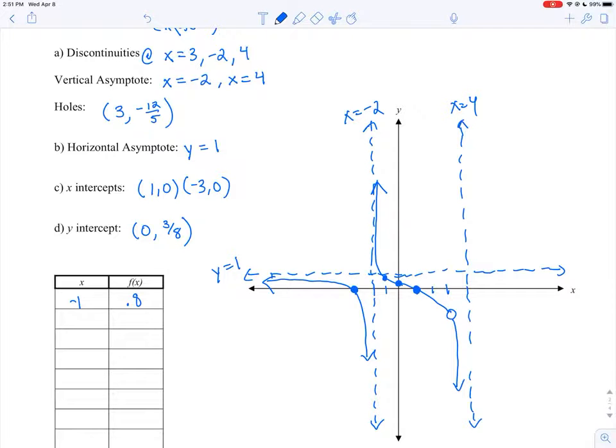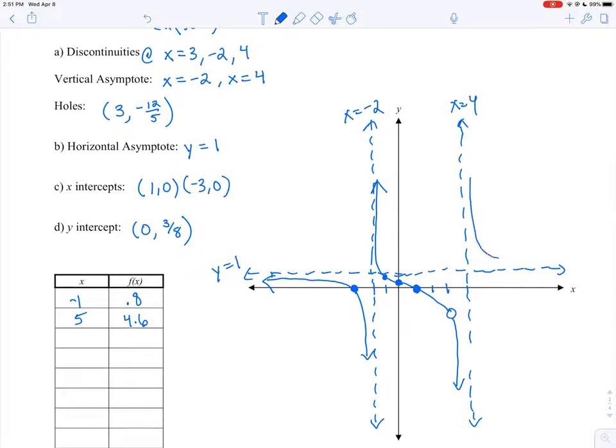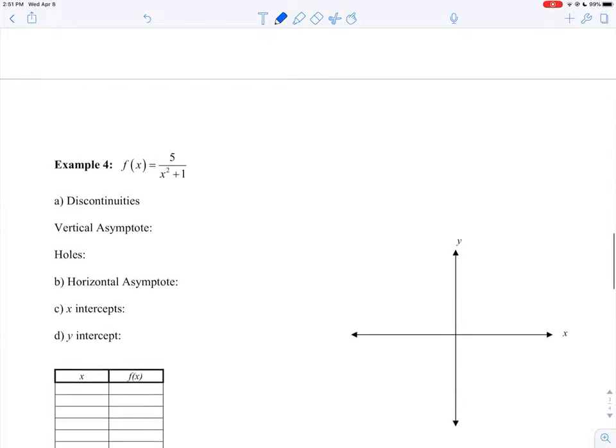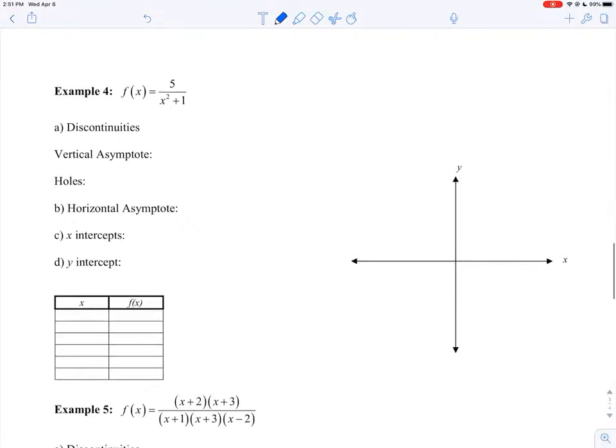Now on our right-hand side, if we plug in a number like x equals 5, just something right on the other side of that asymptote, I got 4.6 for that, meaning that it's going to be positive. It's going to be up here, and then we know based on our knowledge of the horizontal asymptote that that's what the rest of that is going to look like. All right, so this is something you really understand. That horizontal asymptote is going to be a huge help with this stuff. Maybe we'll do one or two more together. If you're feeling confident with these at this point, by all means, try them on your own, and then you can pause the video and watch the rest, or just check the key at the end.